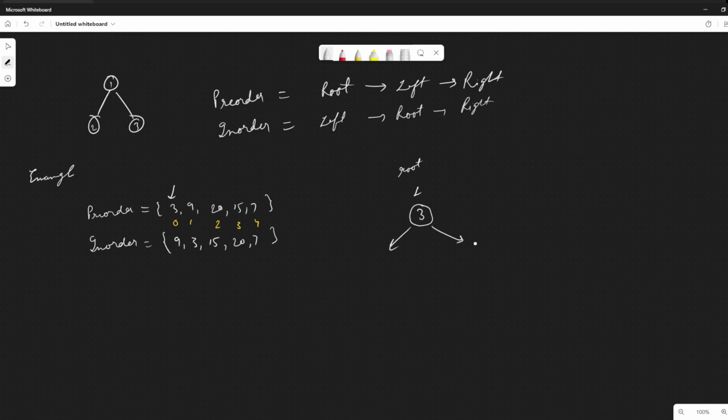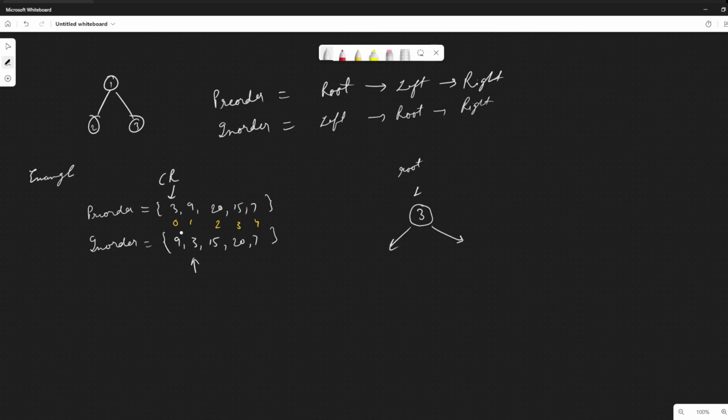For that, we come to the inorder array. In the inorder array, we have to find our current root node, which we are traversing. Let's denote the current root node as CR.